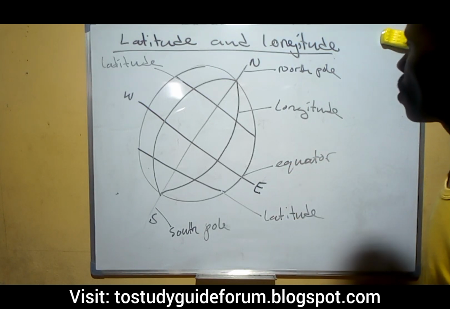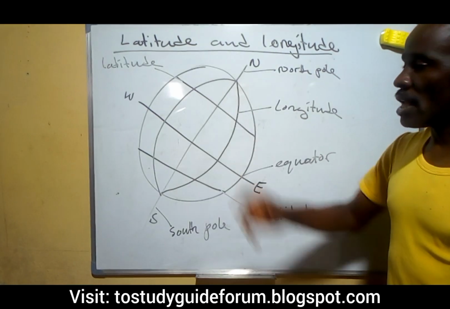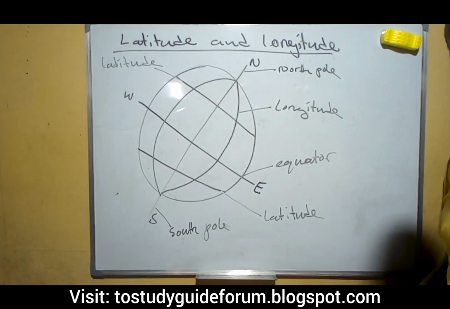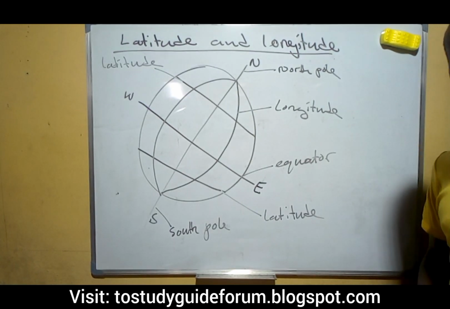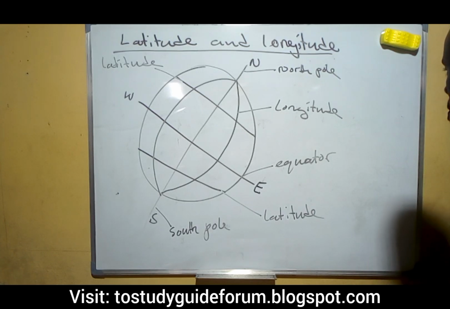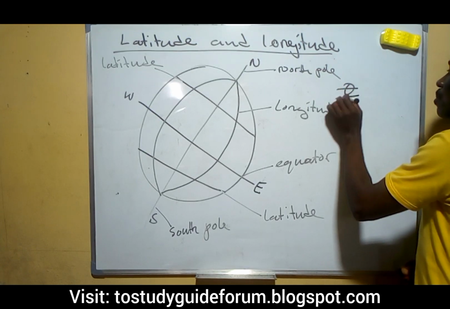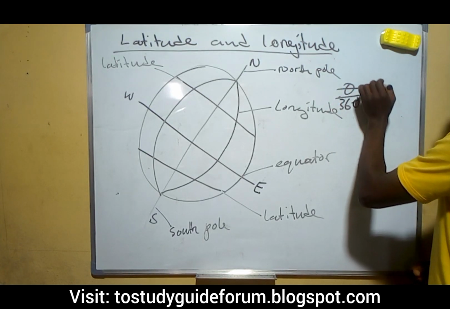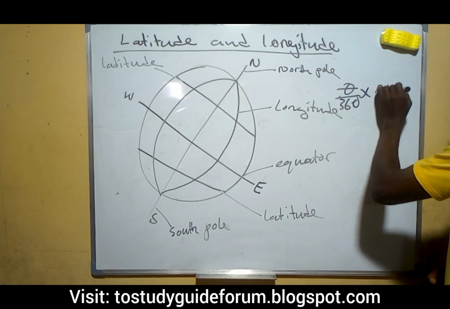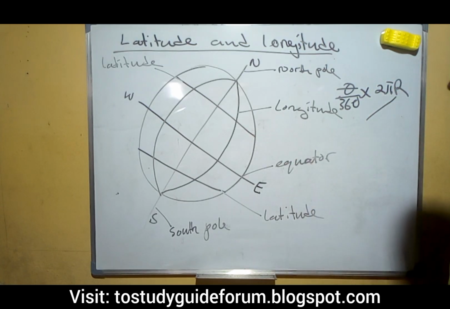Now let's go to other things. Being that they cut the Earth into equal parts, each time you want to make a calculation or determine a position or distance in it, it's important you use the radius of the Earth. So in this case, we can use the formula of a circle, where this R stands for the radius of the Earth.